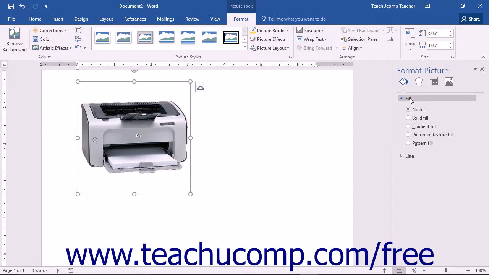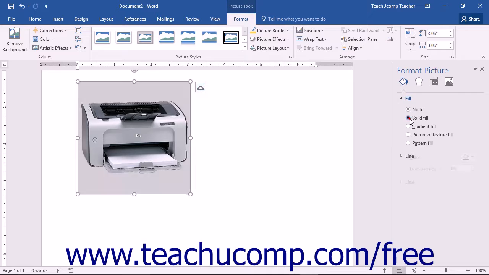To use these settings effectively with images, the selected image must contain a transparent section. If the image is already completely filled with its own content, then changing these settings would produce no visible effect. However, if your selected image contains a transparent background, you can use these settings to format the background area within the image. You can select the No Fill option to remove any fill effect from the selected image.